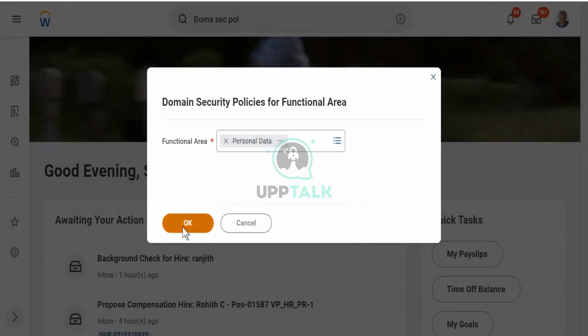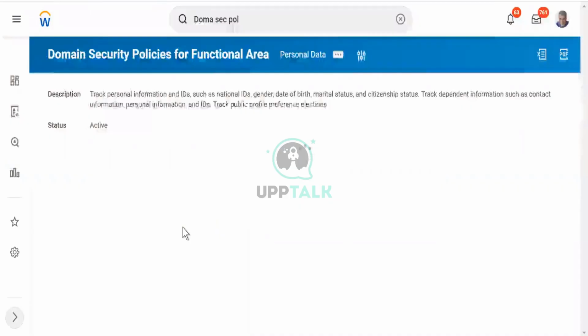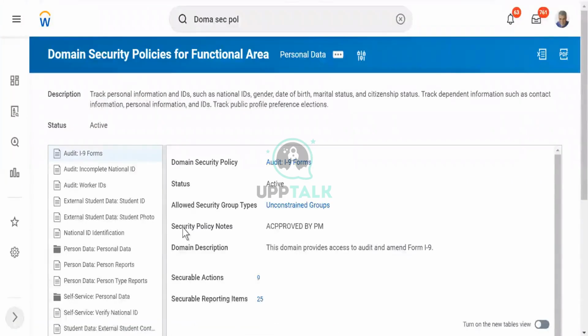And I'll go ahead and click on it. All the security groups which have access or permissions, I will be able to see that. In fact, the permissions are minutely arranged. Arranged in the sense that if you want to give the permissions to the complete fields, you can give it. If you want to give the permissions to an individual field, you can give it. It all depends upon your requirement.